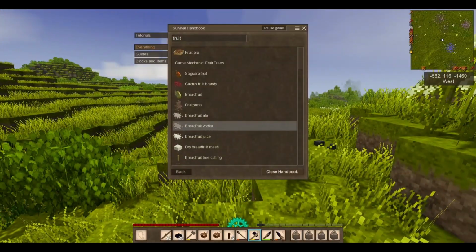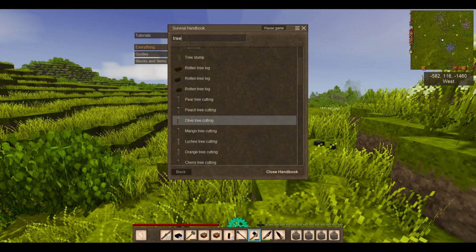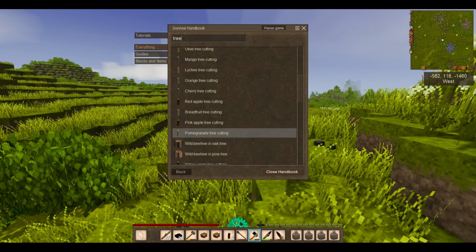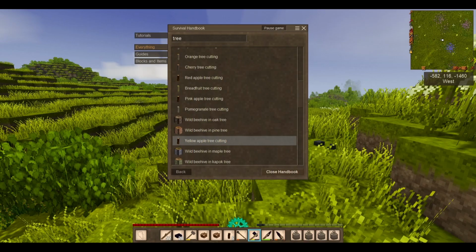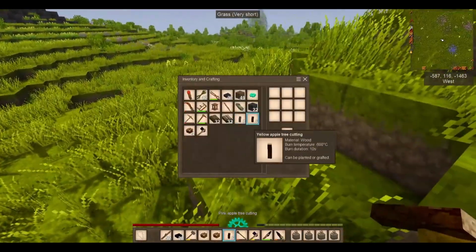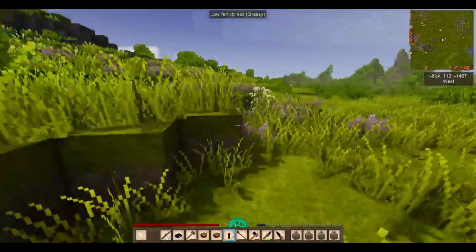You know, if I search up fruit tree. Okay, let's see. So there are pear, peach, olive, mango, lime, lychee, orange, cherry, red apple, breadfruit, pink apple, pomegranate, and also yellow apple. So we have like 1, 2, 3, and 4. Okay. Good to know, of different fruit trees we have.